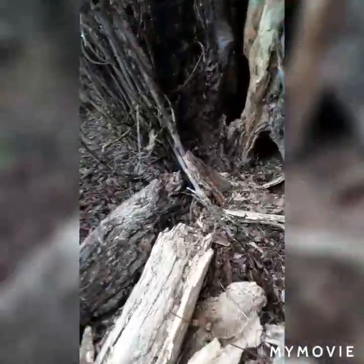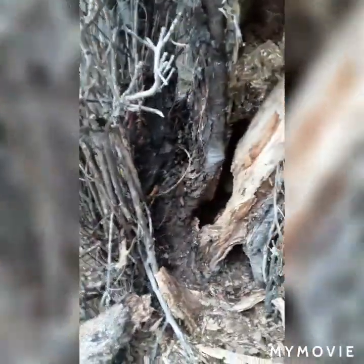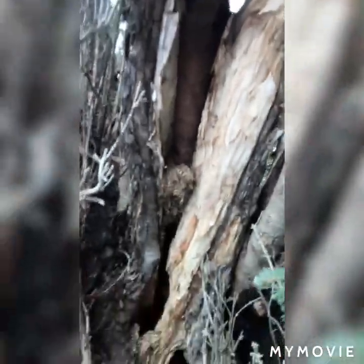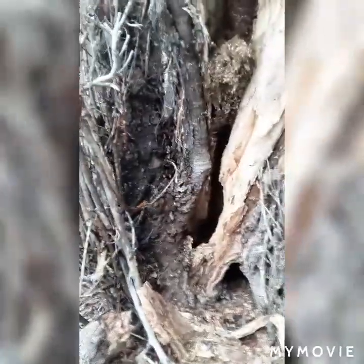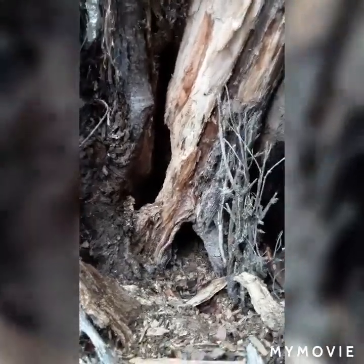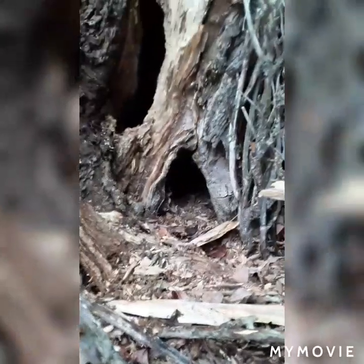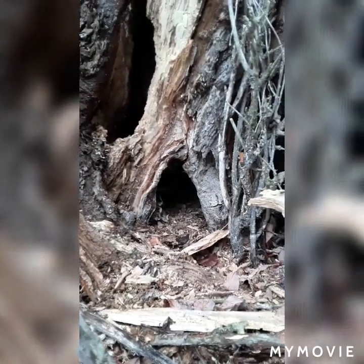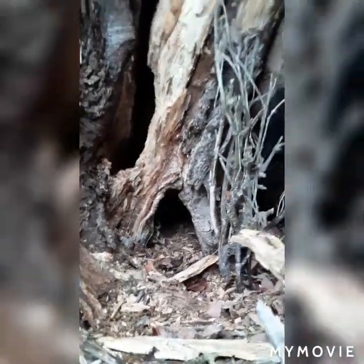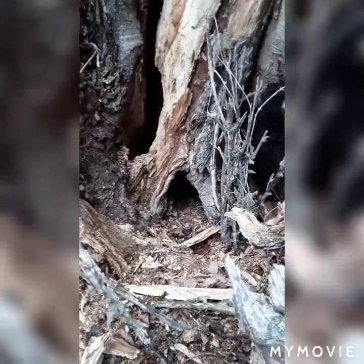Here's some dead wood here. Well, this is dead because it's on the ground. But part of this tree is living, actually a lot of it, and it's still up. But it's just interesting to get a close look here at what animal is getting into this wood and chewing on it. And you almost see, man, does that look like a cool little home for somebody? A little ground rodent animal. Man, that'd be a pretty sweet place to live if I was a squirrel.